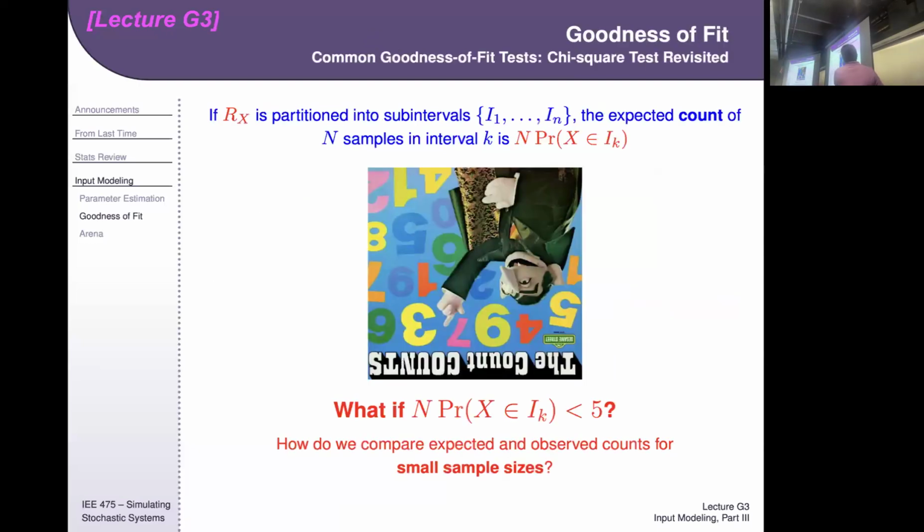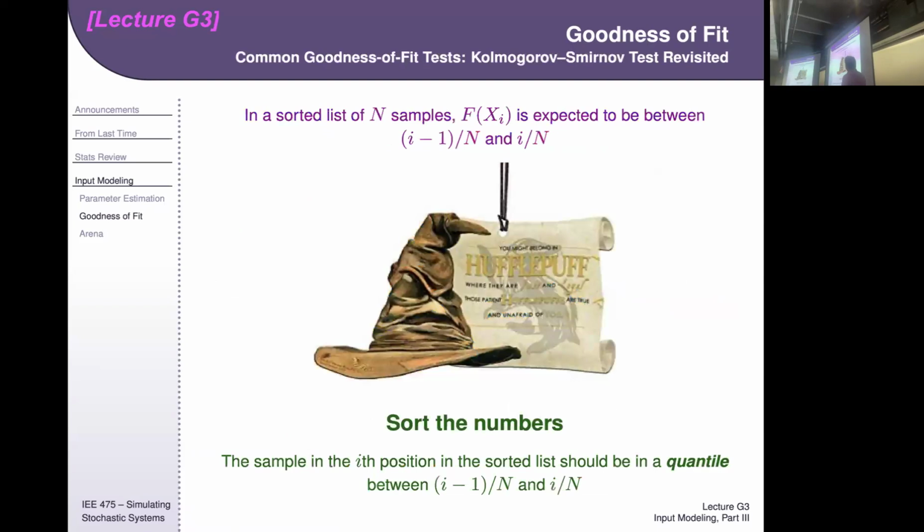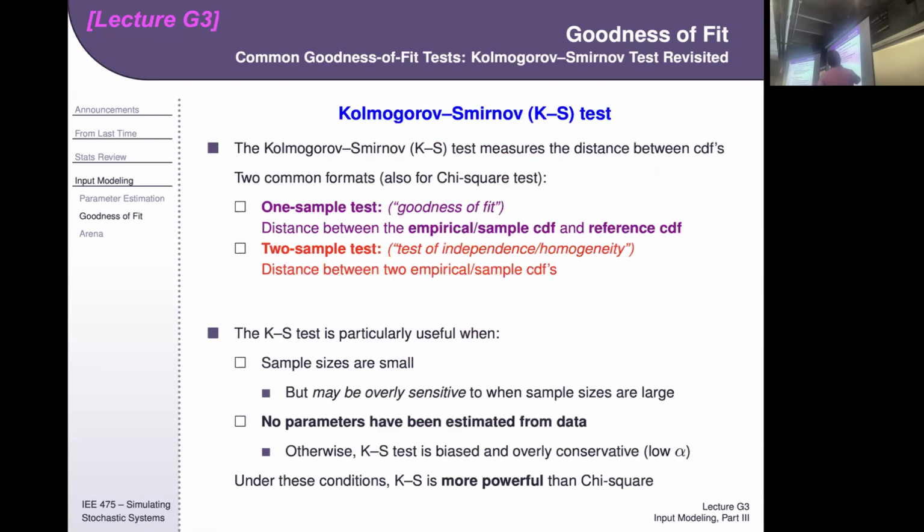All right, so what if this is impossible, to get over a large number of your bins, that things will be less than 5? Then we go like before the midterm to the KS test. We sort all the numbers, we don't bin, we do it all by sorting instead. And so the KS test can be used as a goodness of fit test. This is a one sample test. That's a difference between a hypothetical distribution and your data.